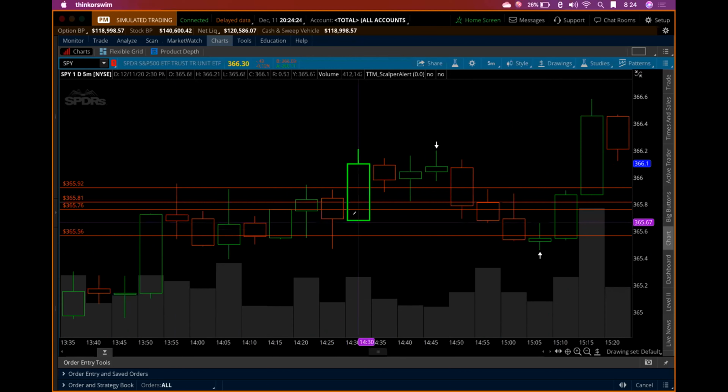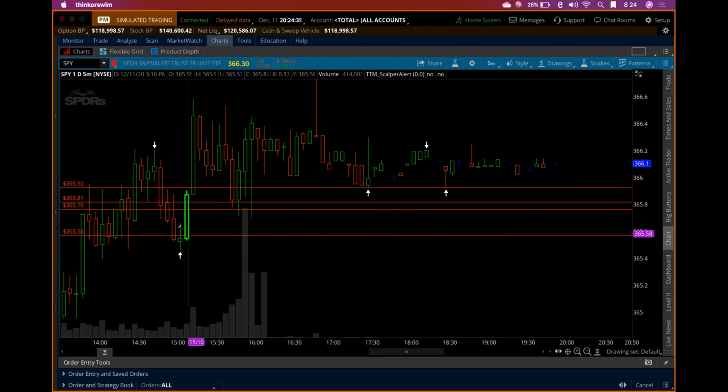So look at this candle. This candle came and blew up above all of them and closed up above the high of the day, right? Which is 365.92. This one kind of tested it as support, tested it as support, tested it as support. I don't know where S Dot got his entry here. Let's see. Oh, I think he got his entry down here, right?